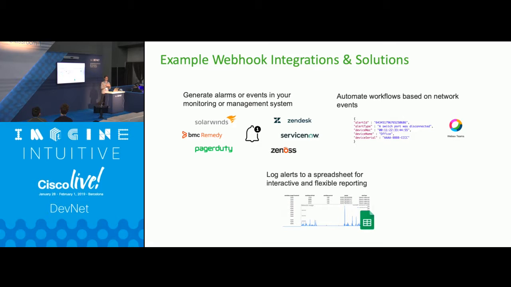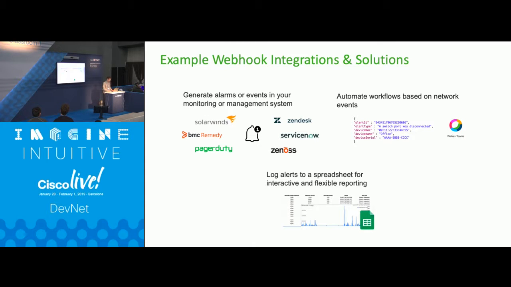Each one of these is just going to basically stand up a webhook receiver. It just accepts a POST, or you may have to build some little transformer that accepts a POST and then molds the data and then shoves it into whatever service you want, okay? But really, a webhook is, again, just a little bit of JSON. It basically contains the alert ID, the alert type. So is it a settings change or is it a device failure? And it's going to have some metadata with it. And really, it's just you shoving it into places like a Google spreadsheet or a WebEx Teams room, or again, some sort of notification service.